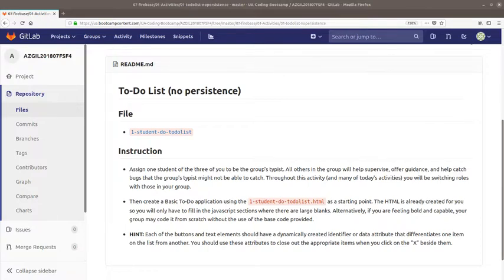However you can get it done. Just try to follow the instructions and put the to-dos in an array. You don't necessarily need to because we have HTML elements, right? So you can just add and remove them through pure jQuery.